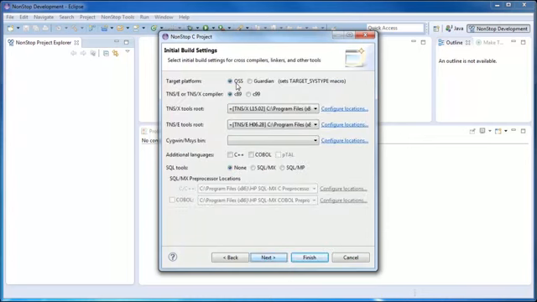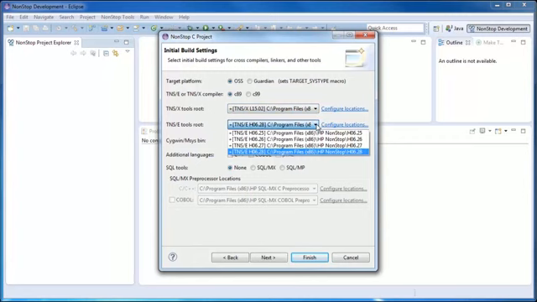The initial build settings page is the one where we provide most of the information needed for the project. Like for example, the target platform of OSS and Guardian. You need to select one of the target platforms. You can also specify whether you need a C89 or a C99 cross compiler. Specify the TNSX and TNSE tools root location here. When you bring down the drop down, you can see that the location of all the tools that are configured in NSDE are shown here.